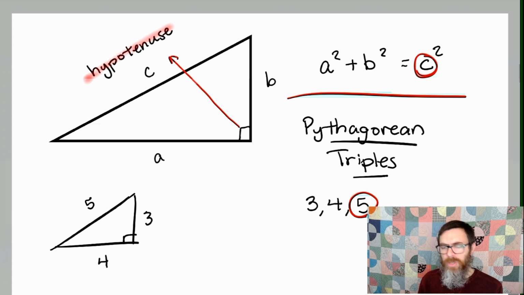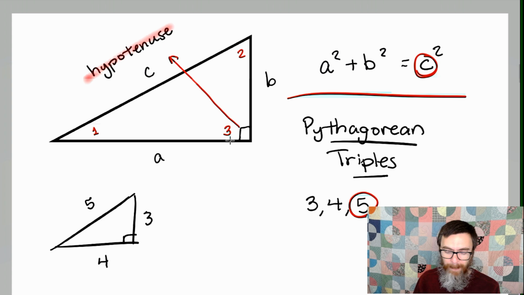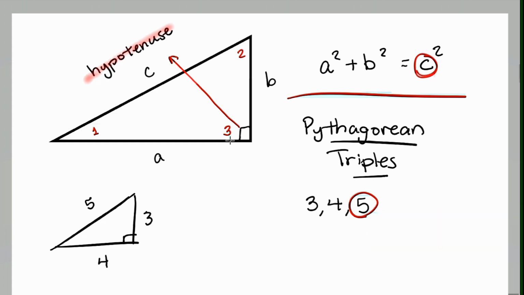Now, you may remember this from geometry, you may not, but whenever you have a triangle set up, look at the one that I have here at the top of the screen. This one right here looks to be the smallest angle. This one is the middle, and then, of course, the right angle is the largest angle. The side that is opposite the smallest angle is the shortest side. The side that is opposite the largest angle is the longest side. So just keep that in mind, so that when we're talking about the Pythagorean Theorem, the hypotenuse must always be the longest side.